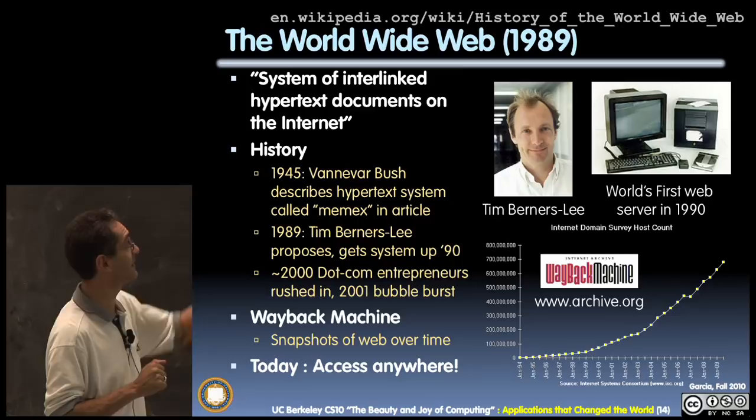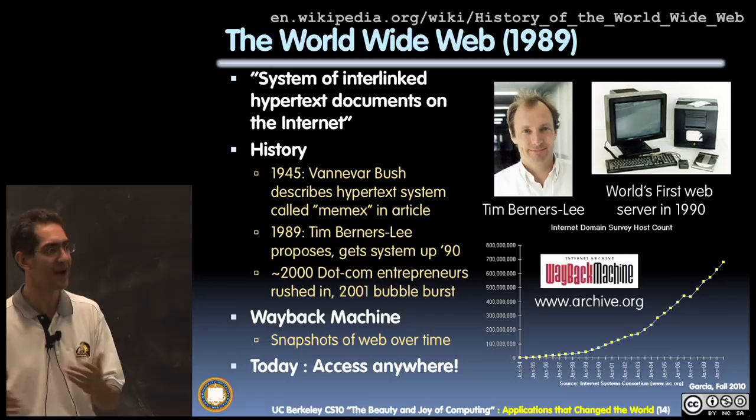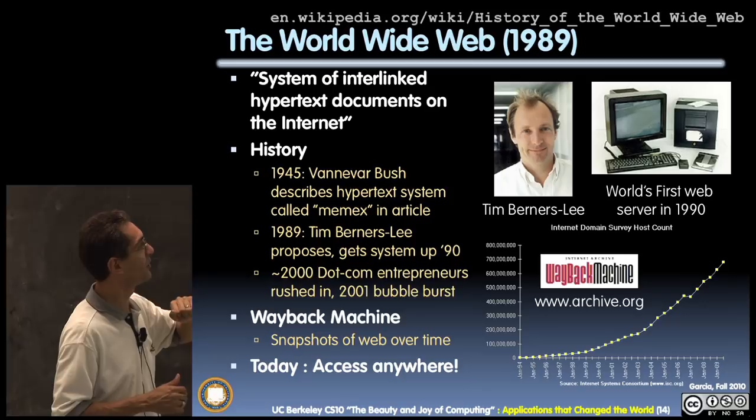That's the first web server in 1990. Remember, the internet has been around for a long time. But you can ask, didn't they have email? Yeah, they had email. Didn't they have file transfer? They had file transfer. Didn't they have document sharing? They had document sharing, but nothing like the web. The system became usable, really, in the global sense, when Sir Tim Berners-Lee came up with it. He's been knighted for that work. Pretty amazing stuff. The first web server, that's his NeXT cube, which is the first web server ever, in 1990.